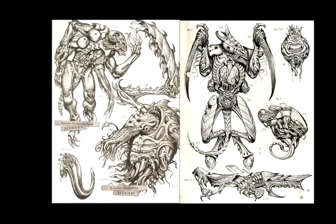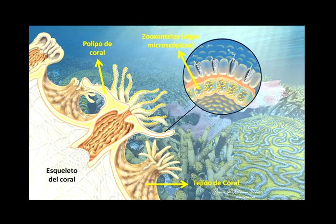But the primary one that you need to keep in mind throughout this is that they have their own brood telepathy. That means that they can operate without the rest of the hive mind. Now, the hive mind is the most important thing to keep in mind when considering the tyrannids. It's foolish to consider the tyrannids as a singular organism. Instead, consider them somewhat like this. The entire hive fleet as a sea anemone or sea coral.